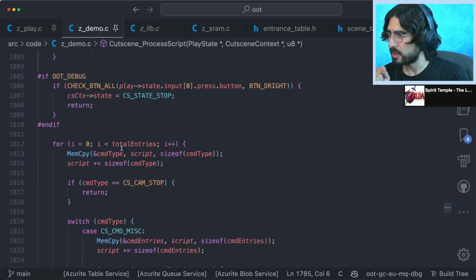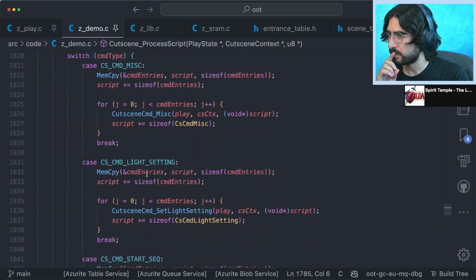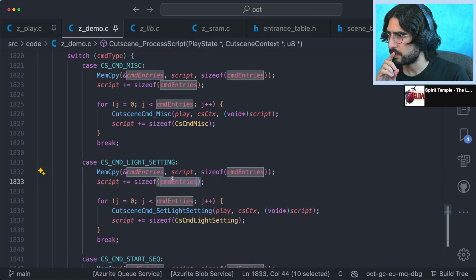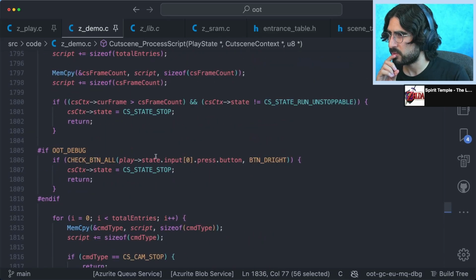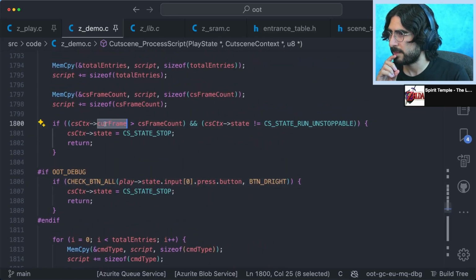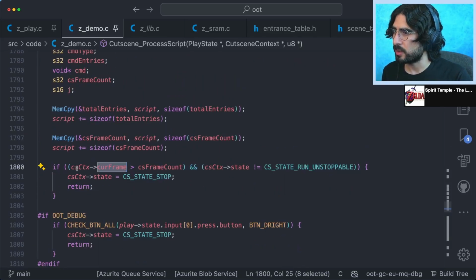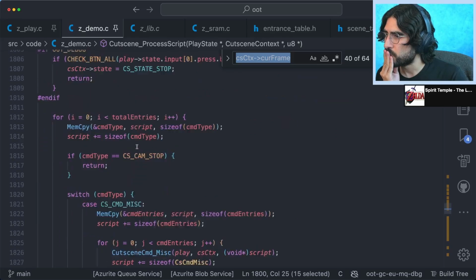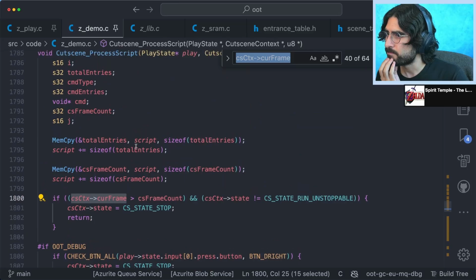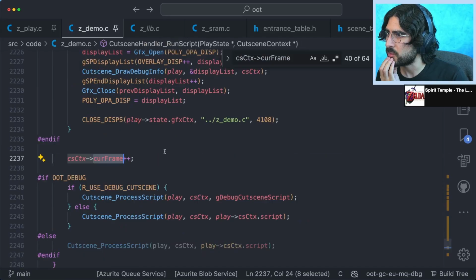This is what we were looking at last time. Runs all the commands for that frame, right? Where's the frame getting used here? Curve frame. So the current frame isn't really being used.